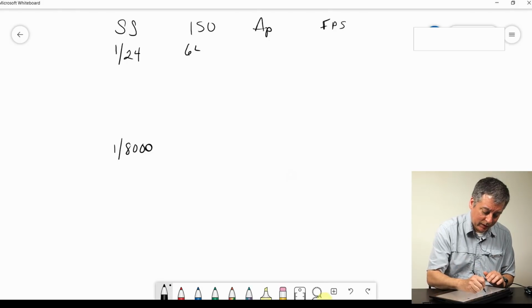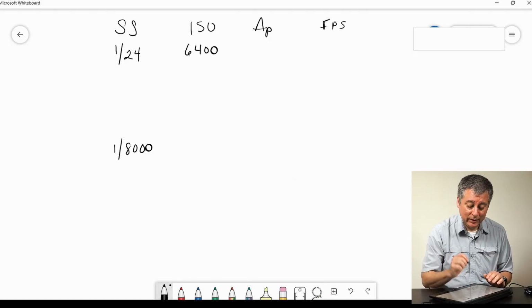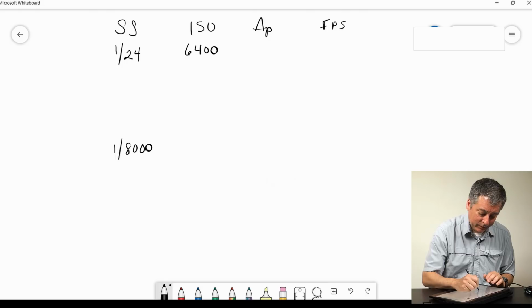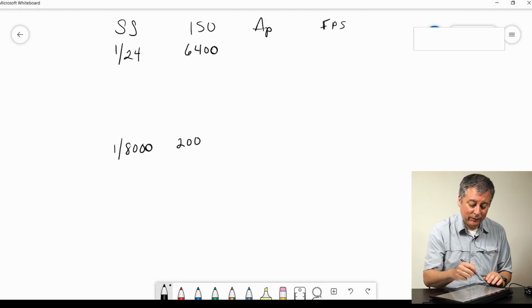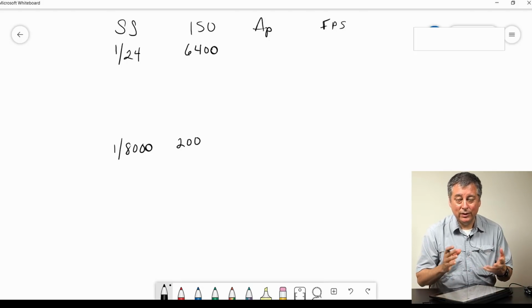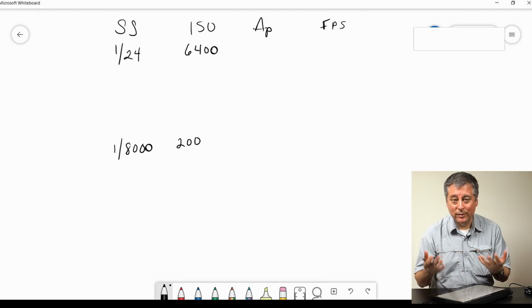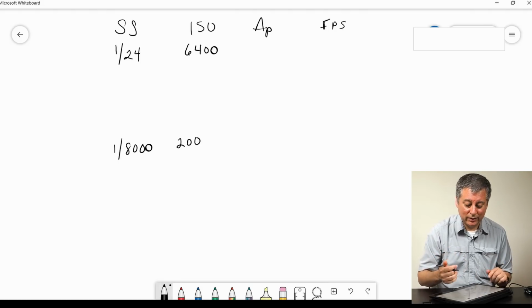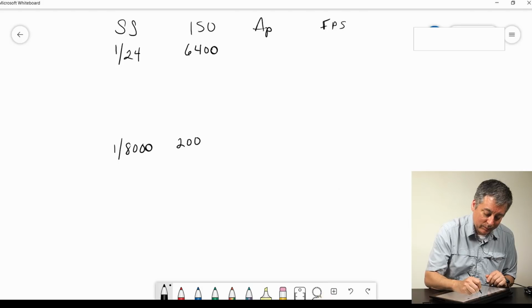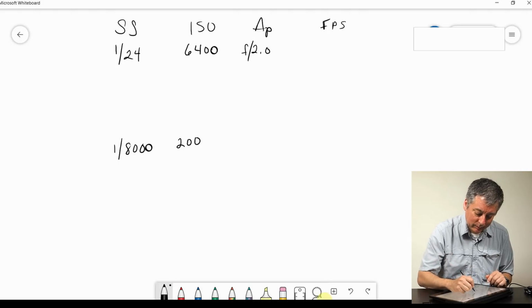Also on our Olympus cameras, our maximum ISO is limited to 6400 and the minimum ISO is 200. So that's our range there. And for aperture, that's no different than in photography. It's just limited by your lens. I'm going to use my 12mm f2.0 as an example, so our maximum aperture is f2 and our minimum aperture is f22.